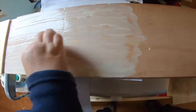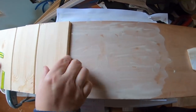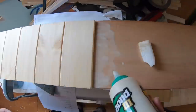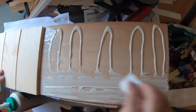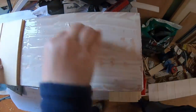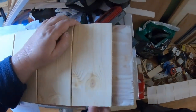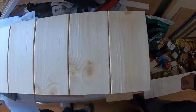I glue all the pine tongue and groove pieces onto the plywood and let them dry. Then I put a coat of undercoat on them before they're ready to be painted. Using the Titebond glue again, we've used that since we discovered it. It works really well. Once it's all done, we laid the board on the floor and put some heavy bricks on the top, so we don't want the pine cupping until we can get the tacks put in place.